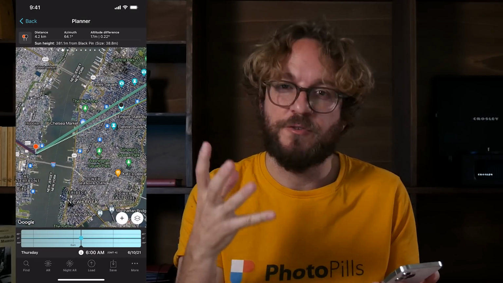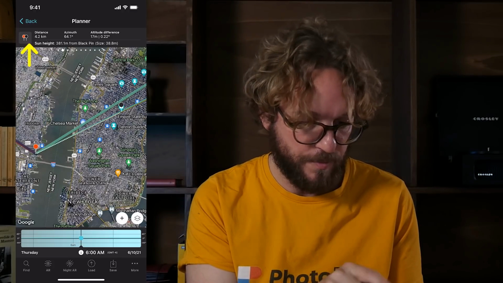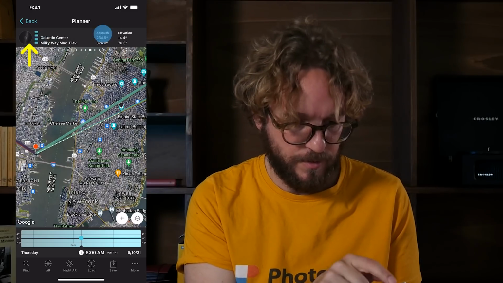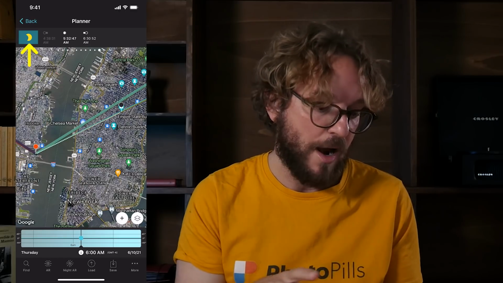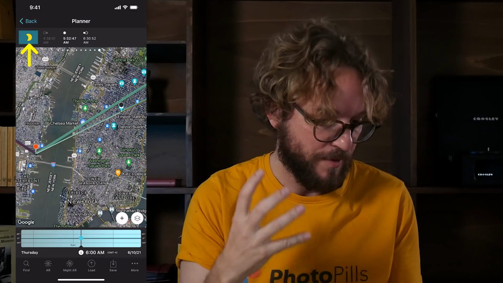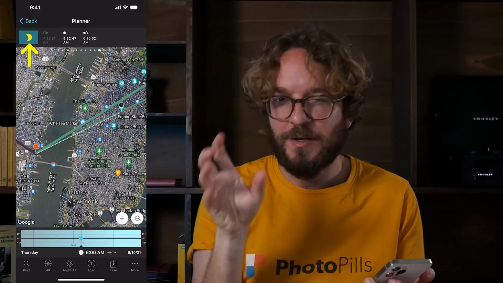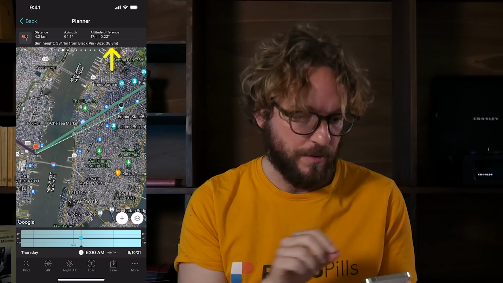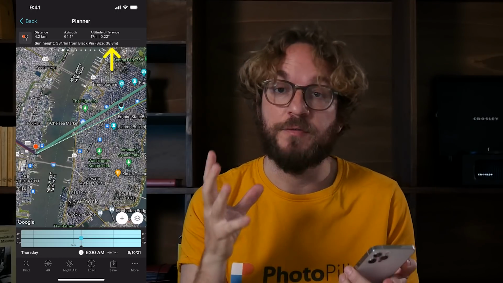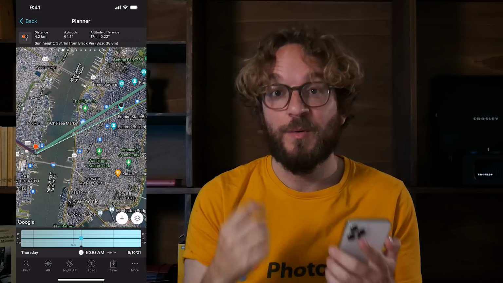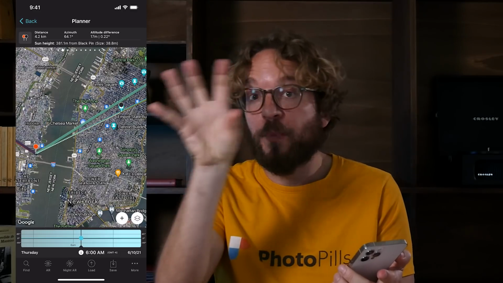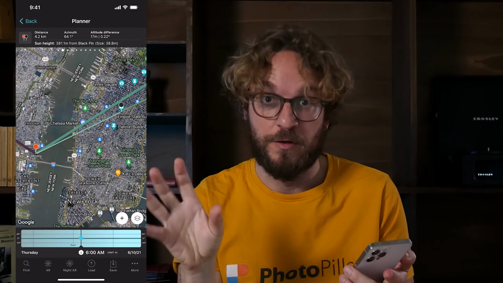Next thing I'll do, because I've changed the time, is to check the phase of the eclipse I'm photographing. So swipe the top panel to the left until you get to the eclipse panel. And yes, this is the phase. As you see on the top panel, I am photographing the partial phase of the eclipse, which is awesome. Notice that on the top panel, you also have in brackets the apparent size of the sun, 38.8 meters. Knowing the apparent size of the sun is so cool because you can compare the size of the sun with your subject.